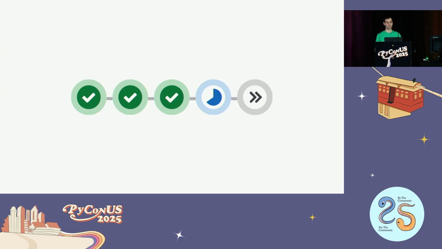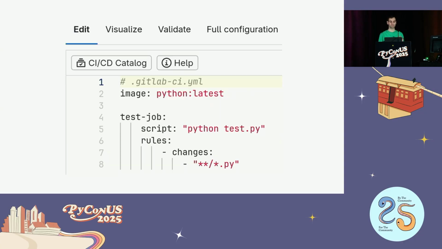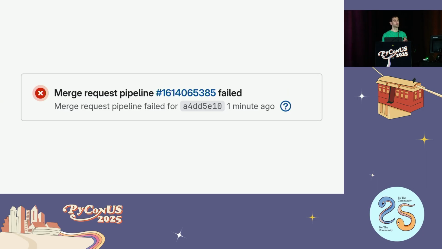Keep your hands raised if you've worked with a pipeline. Okay, a few hands went down. Keep them up if you've written a pipeline. Okay, a few more, not too many. Last one, keep it raised if you've written a pipeline that's failed on you. Okay, some people put their hands up, but no one put their hands down, so that's pretty remarkable. I think we're going to be in for a great talk.